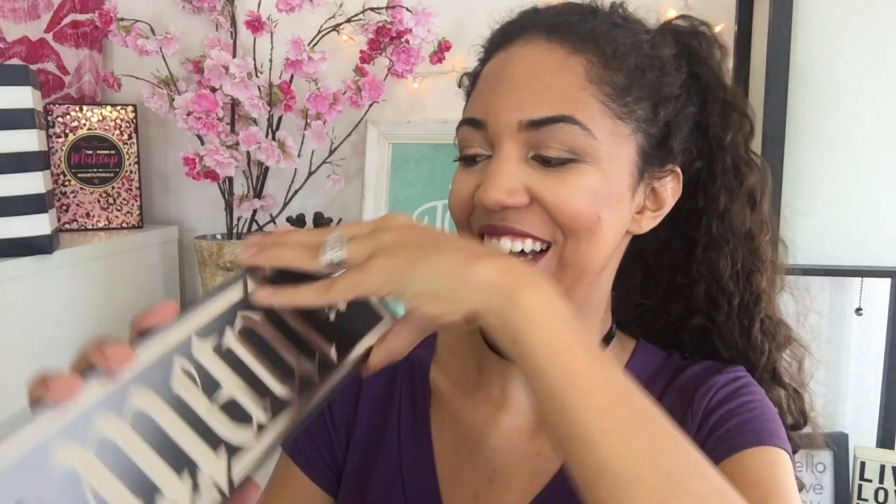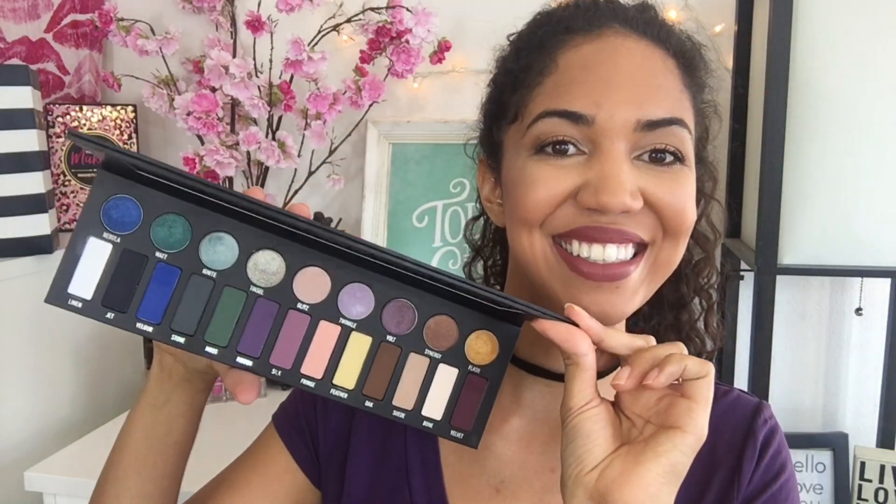And just a sneak peek — there she is. So many colors. I'm going to probably do this one and the Urban Decay Full Spectrum in the same video. Let me know what you think about that idea, just because they're both kind of rainbow palettes and I feel like a good comparison would be a good thing. Let me know if there's anything else here that I'm mentioning that you want to see more of an in-depth review on, or that you want me to mention on social media or something. Just let me know what you guys are interested in, because I always try to give you guys what you're interested in, whether it's a whole video or even a mention on Instagram.